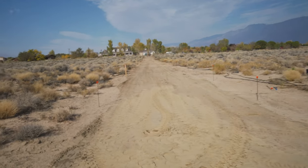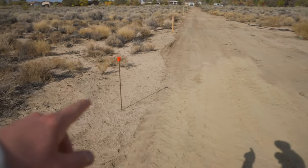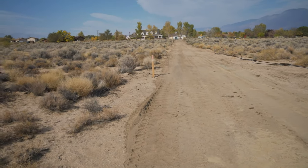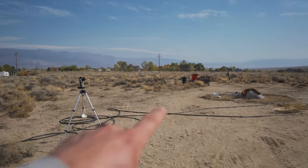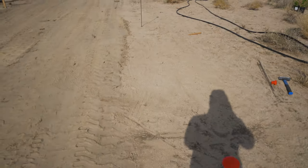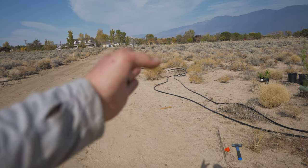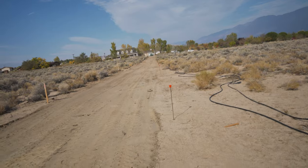I'm stoked about that. There's a little bit of stuff that gets pushed off to the sides that he can't quite do with the bucket. Also, I'll get in here with a rake and rake that smooth. Fence is going to go down this side. I'm going to start pulling some of the rocks from my rock pile that I've been building today, and make my edge that's going to separate the driveway from the first tree row that's going to be right here. And yeah, so stoked. That's going to be the plan for today.